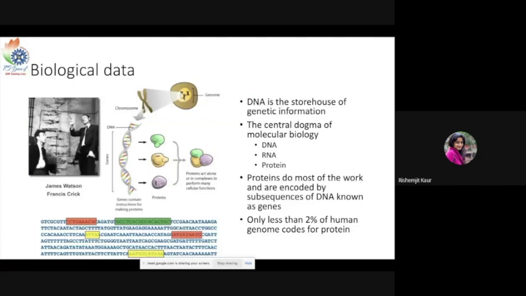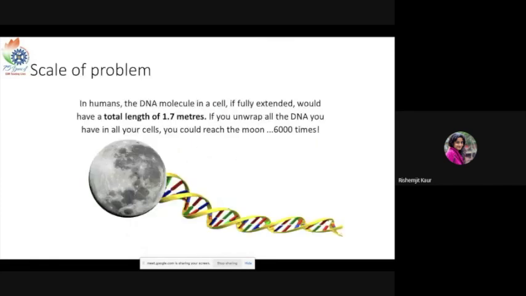So the machine learning AI is not very far-fetched. In fact, I'll say the most interesting example where it is being used is the biological data. Like we all are made of our DNA, right? And this is something that maybe describes a lot of our behavior also, how our genes a lot of times determine the kind of diseases or the kind of health we will have. So we say that DNA is a storehouse of genetic information, and by now we have only decoded, you can say, 2% of the human genome that codes for protein. And I will maybe not go into the details of this.